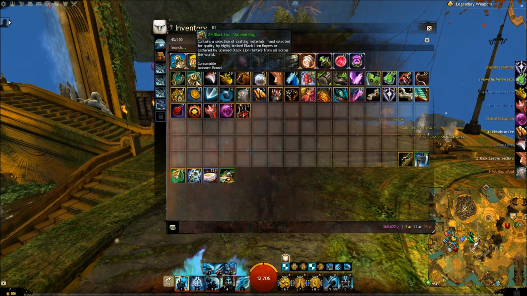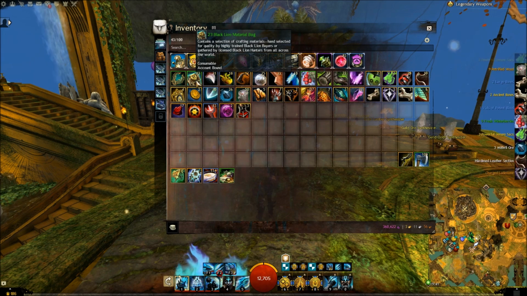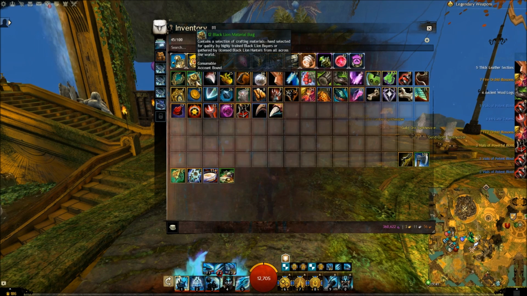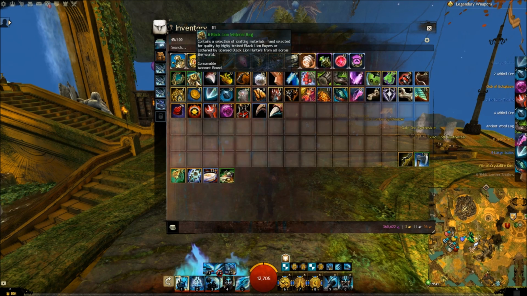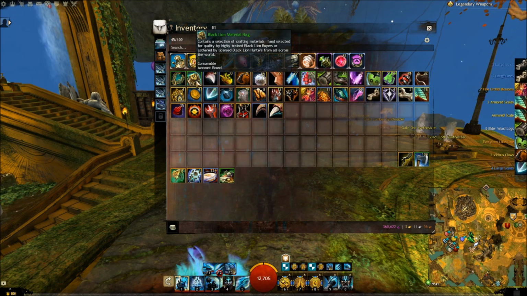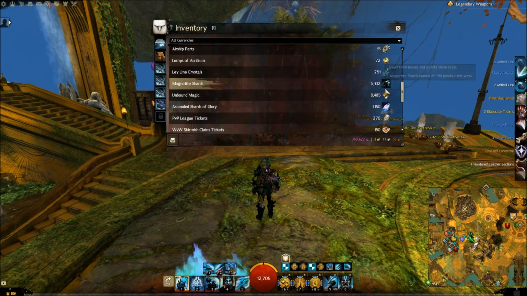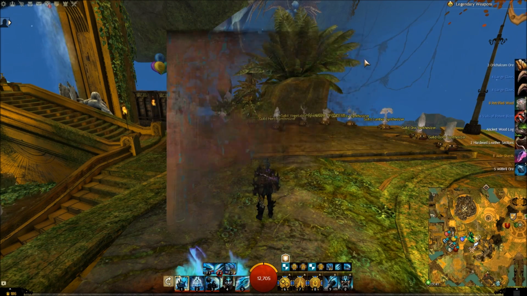If you look on the right hand side, you'll notice how many we're getting on each one. This is a huge amount of materials and resources that we're getting. The materials that are map related, you can trade and convert into currency. You can convert into Unbound Magic.